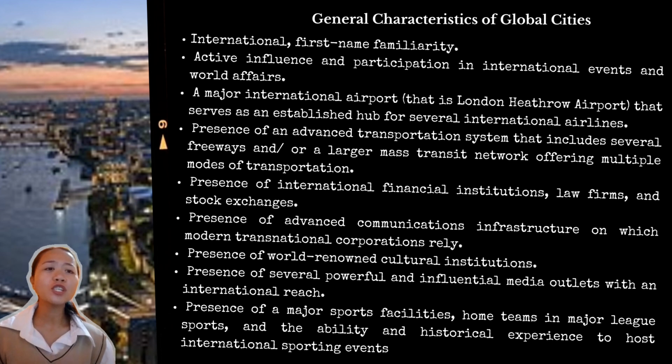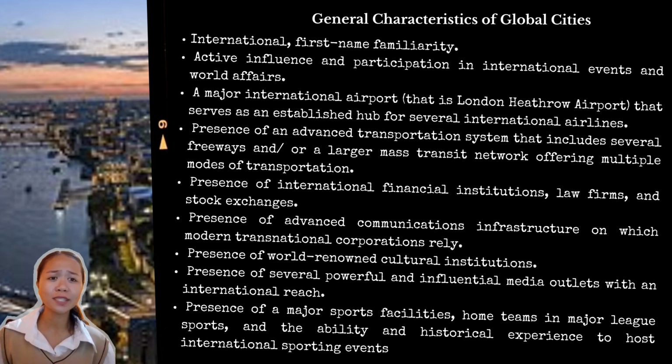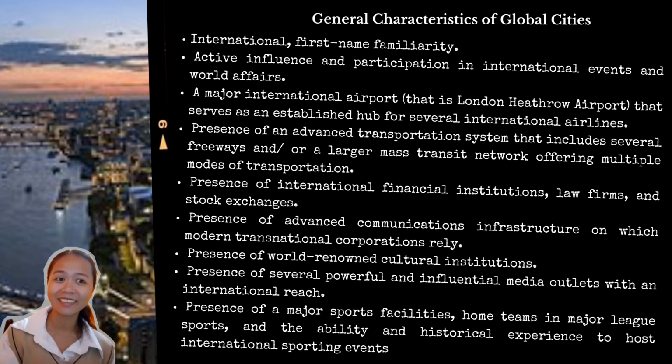And also a major international airport. For example, the London Heathrow Airport that serves as an established hub for several international airlines. And the presence of an advanced transportation system that includes several freeways and or a large mass transit network offering multiple modes of transportation, right? We have also the presence of international financial institutions, law firms, and stock exchanges. For example, the New York Stock Exchange.